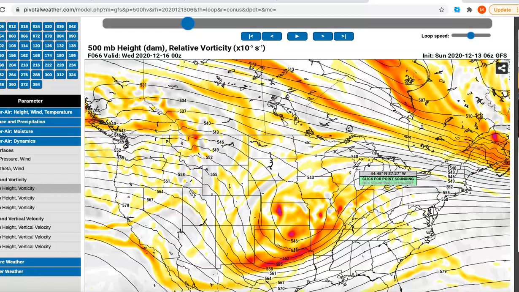So this is the GFS. We are looking at Tuesday evening around 7, 8 o'clock. What we have here is this. I'm going to circle with my mouse because I can't find my drawing tool on here. You have our trough here, the dip in the isobars. That's what indicates that you have a trough, and you have all this vorticity here. That is the piece of energy that will be creating the storm off the coast of the Carolinas late Tuesday night into early Wednesday morning.